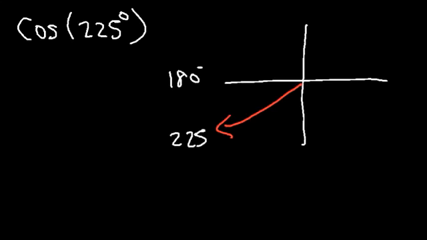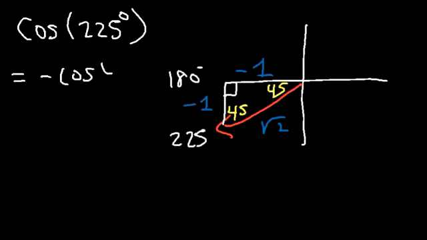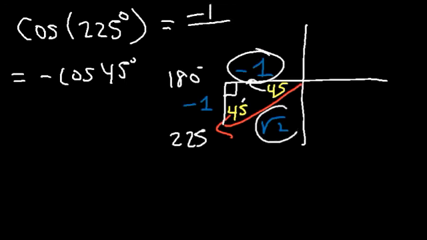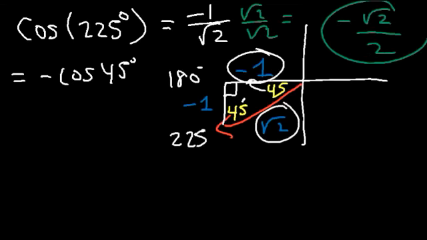So what we have is the 45, 45, 90 triangle. Across the 45s is 1, and across the 90 is root 2. Because this is in quadrant 3, x and y are both negative. So cosine 225 is the same as negative cosine 45. And cosine 225 is going to be adjacent. It doesn't matter which 45 you pick. Let's pick this one. So adjacent, it's negative 1 divided by the hypotenuse root 2. And don't forget to rationalize it. So cosine 225 is negative root 2 divided by 2.